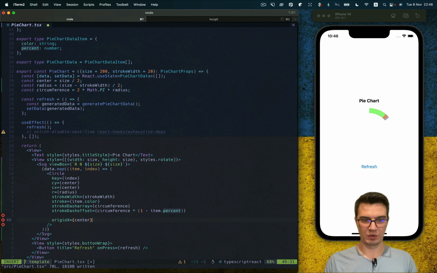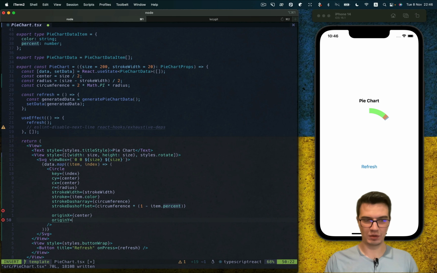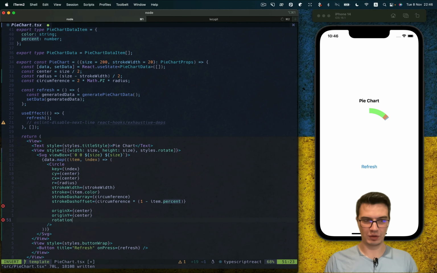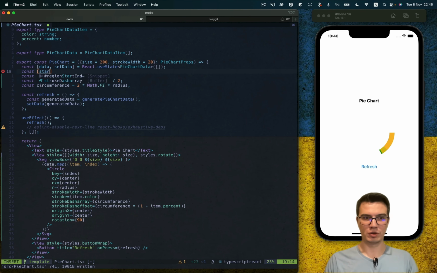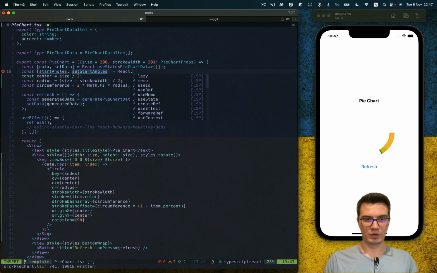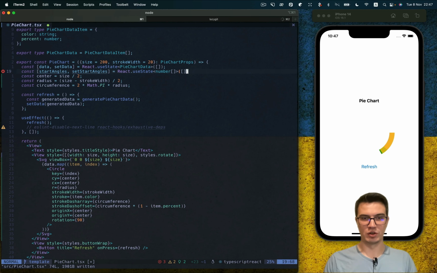To use rotation, we need to set the center of rotation and the rotation itself, for example 90 degrees. You see it rotates by 90 degrees. Let's calculate our start angle for each segment. Use state will be an array of numbers with an empty array as the initial value.